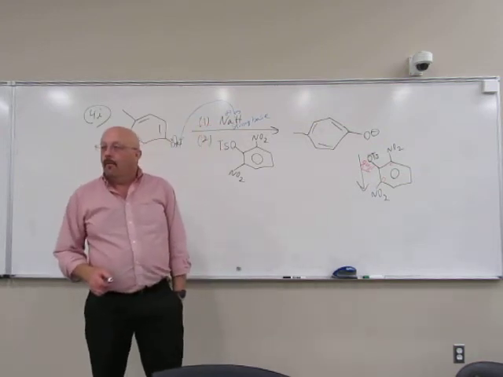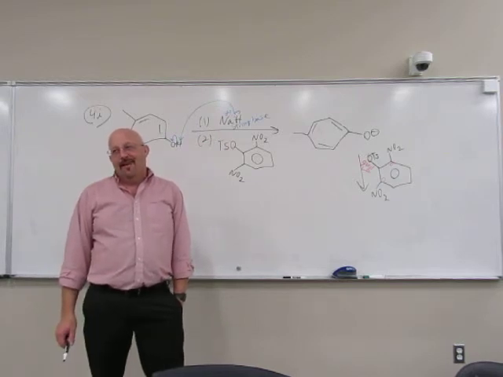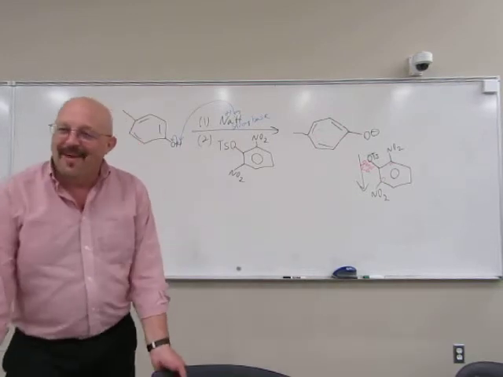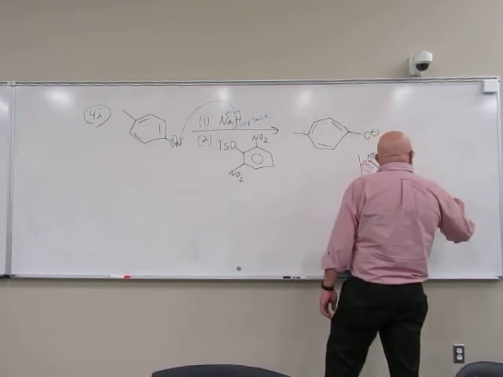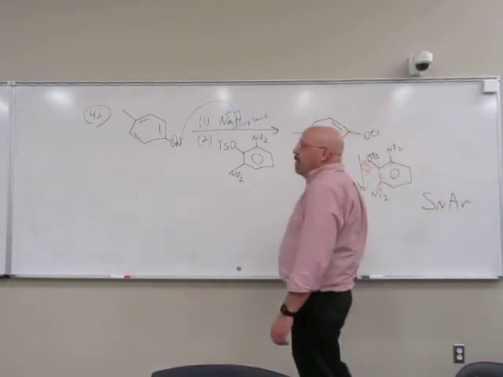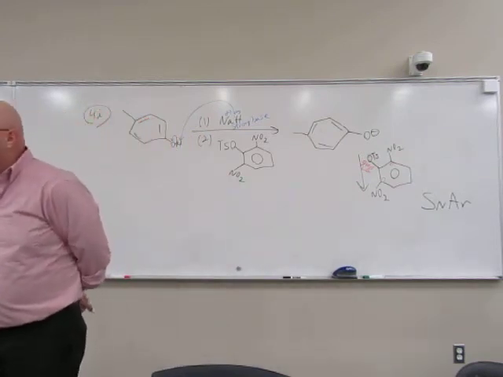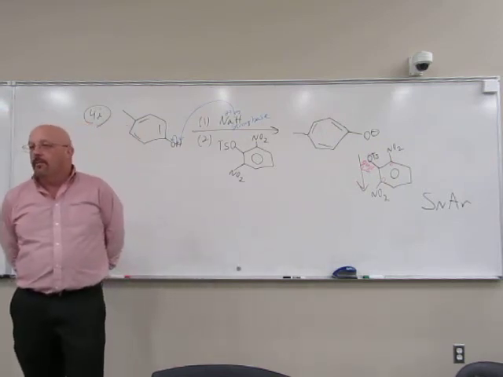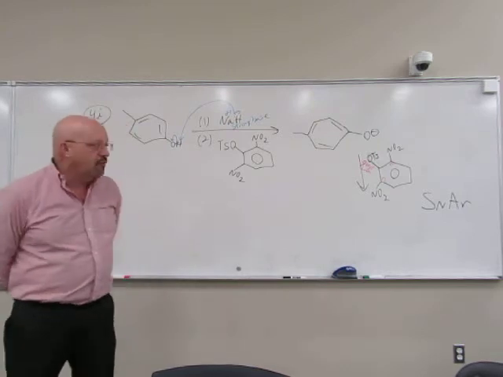SN2. A what? SN2. That's probably wrong. I mean, SN2 on a phenyl group? Yeah, that's a really dumb thing. SNAr. SNAr, thank you. This is an SNAr. You need nitro groups, ortho or para, to a good leaving group to do SNAr. And I have two nitro groups that are ortho to a good leaving group. This is just a different leaving group than I did in my examples in lecture. But we have seen this one in the past. It's an extremely good leaving group.